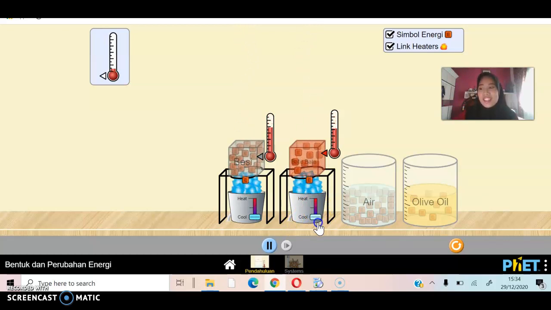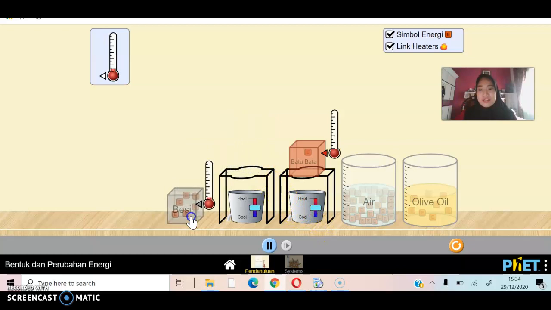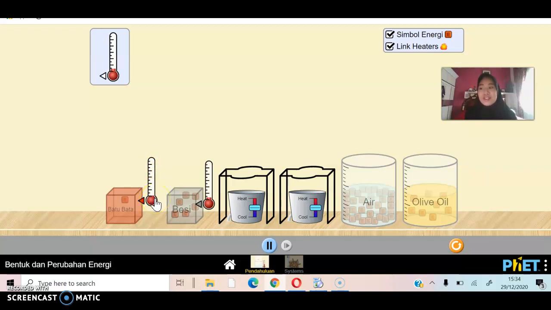We can see the energy in each object decrease and get absorbed into the ice. Okay, stop it, and then we put the iron and the bricks back. Then the temperature will slowly decrease and the energy will slowly go out into the air. We put it back to the starting temperature.